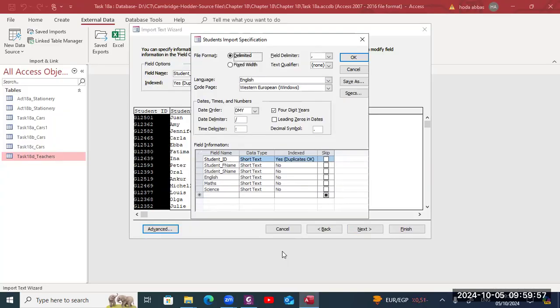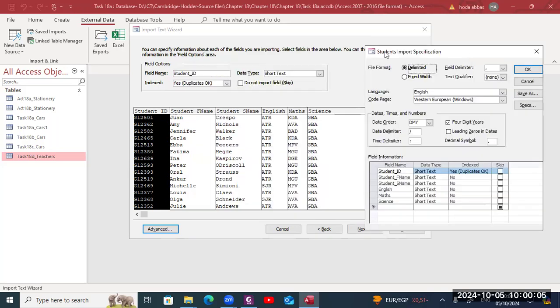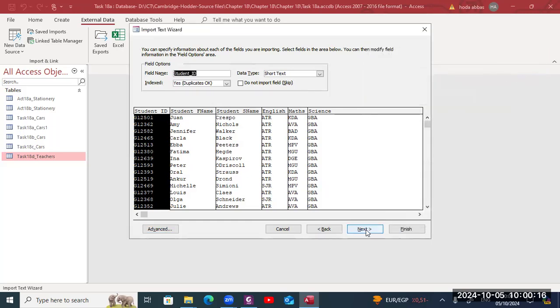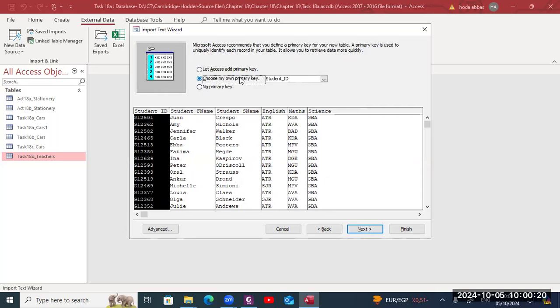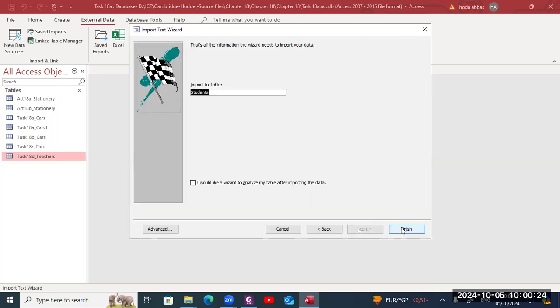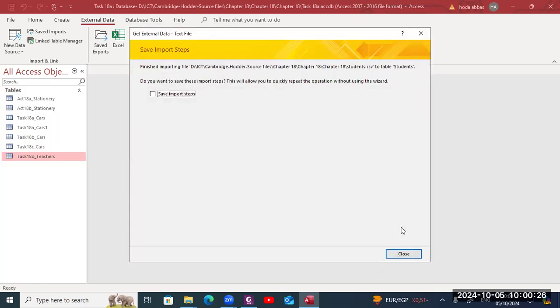Go one step by step. So I can go to check in my table fields. Yes, this is text, this is text, this is text, this is text, this is text. So I will not change anything from their data types. So I can choose my own primary key, as he mentioned, student ID. So next, and finish and close.